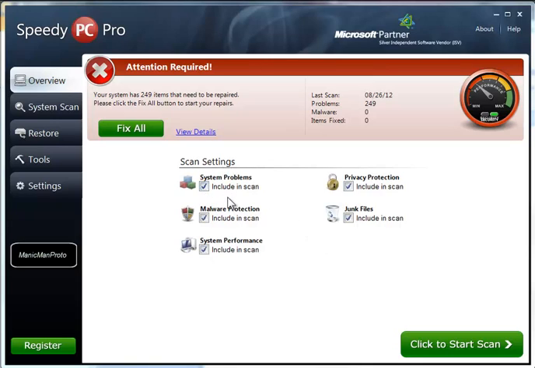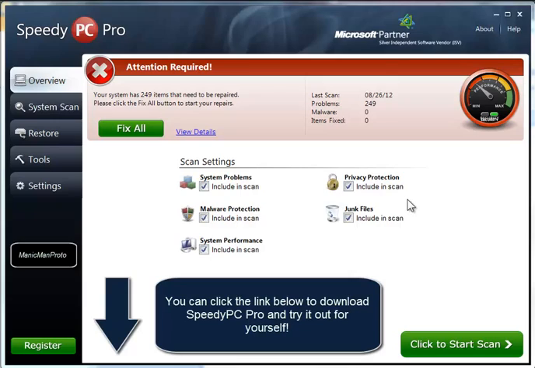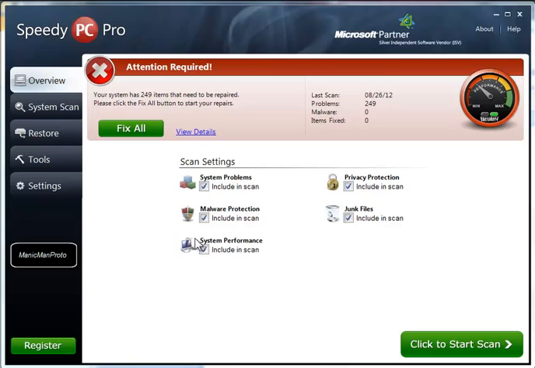It does a lot of things, scanning for various system problems, registry issues, DLL problems, missing DLLs, and ActiveX issues. It gets rid of privacy problems with Chrome, Internet Explorer, Firefox, all of that, and clears out your junk files. There's malware protection, which I'm usually very on top of because I'm worried about malware, so I do a lot of those scans with other programs too. And there's system performance, a handy feature letting you know if anything is really slowing down your machine.